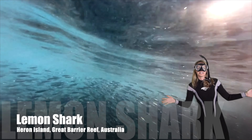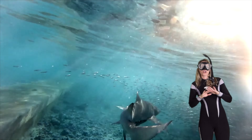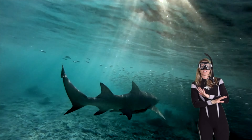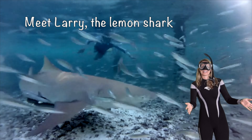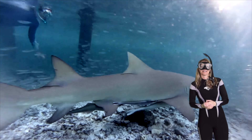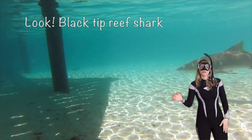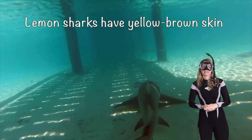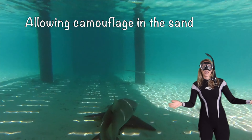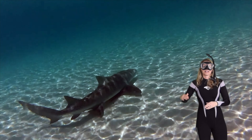Thanks for taking a dive with me. Let's learn about lemon sharks. Lemon sharks are not typically aggressive towards humans at all, which means they're super docile. Here we have Larry the lemon shark — and look, a blacktip reef shark! They're often hanging out with Larry in the lagoon at Heron Island.